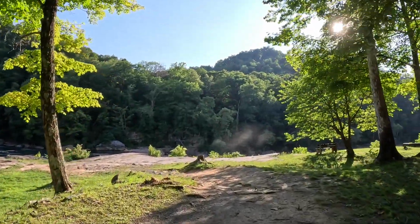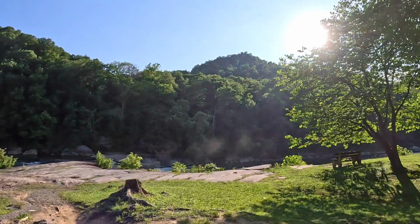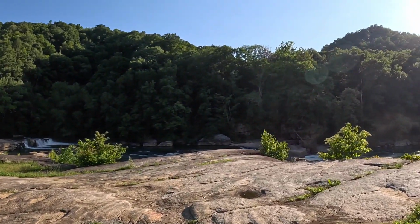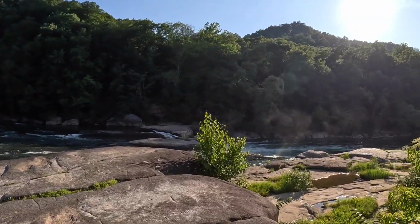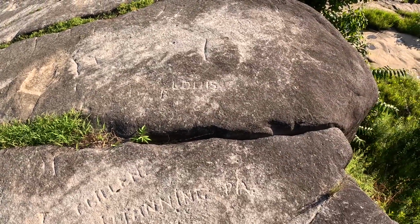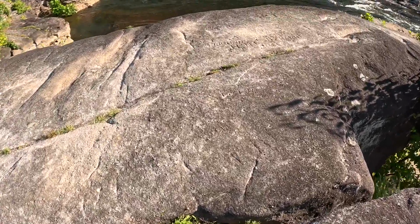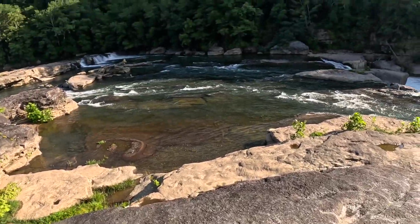Sometimes you can walk fairly far out onto these rocks. Some days it's pretty dry. Let's see if I can find it while I'm out here. Something pretty neat that I saw out here past times I've been here. There's names and dates carved into these rocks. Actually, yeah, right here's some. Can't really make out what the name is. Something PA though. Got another one here. A few more here. Some of them are pretty old. This one says Johnny something. Really neat though.